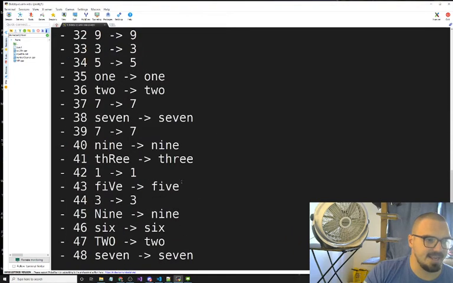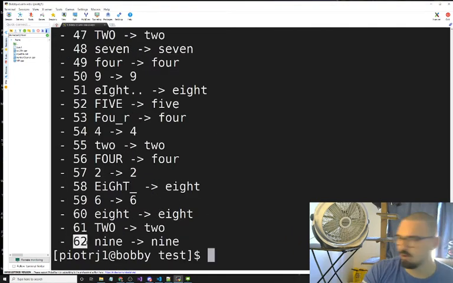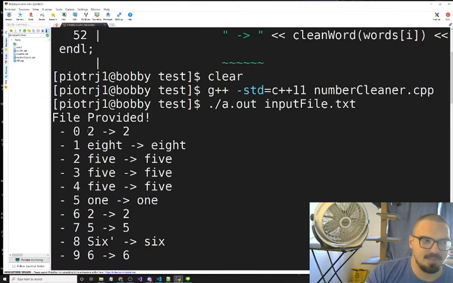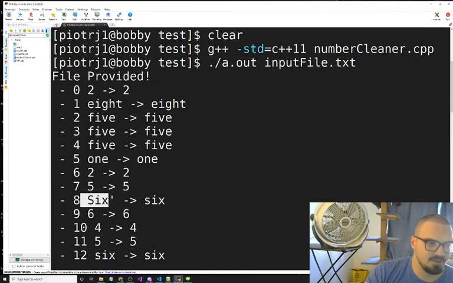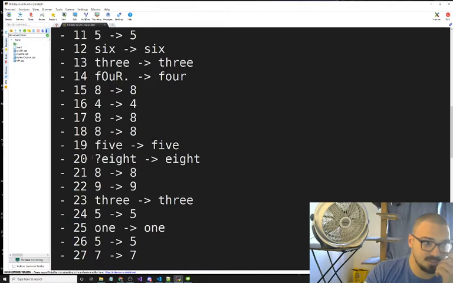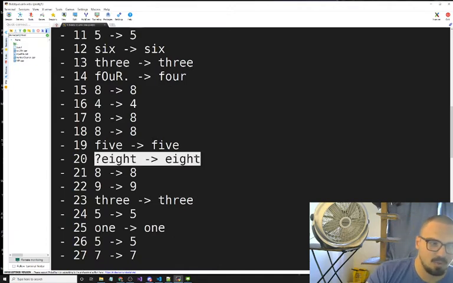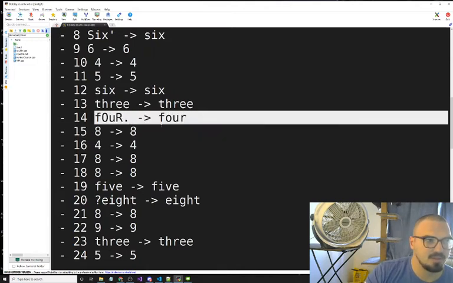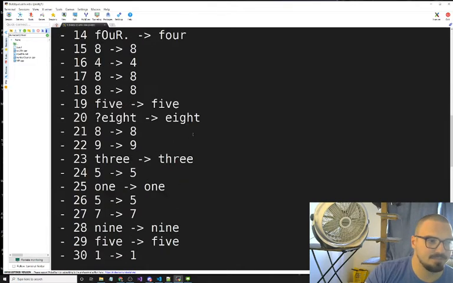So as you can see, it looks like we have about 63 total words in the file. Each time we find one, I call clean word on it to see what it becomes. So you notice that this 2 stays the same, the 8 stays the same. But when we get down here, you'll notice that this 6, we lose this quote and the S becomes lowercase. And as we get into the later rounds, you can see that we're really cleaning some of these words up.